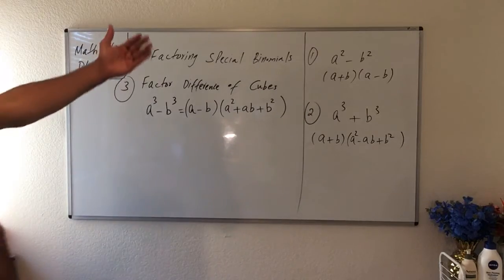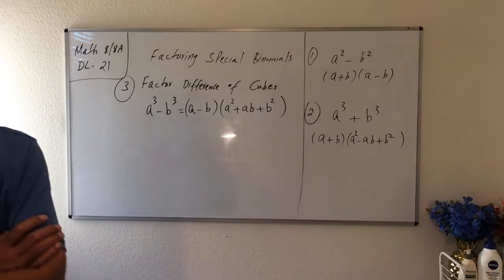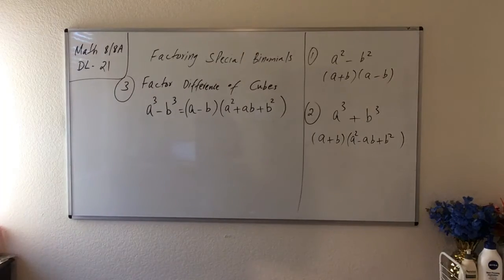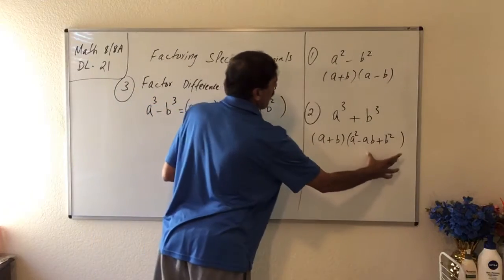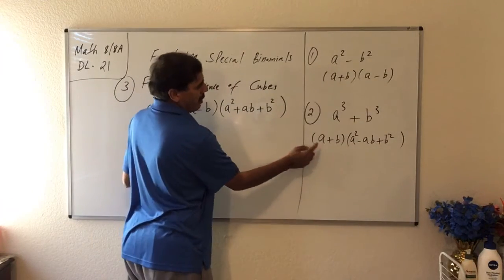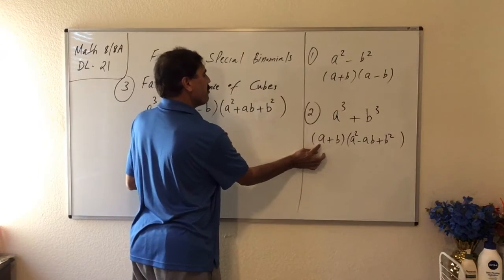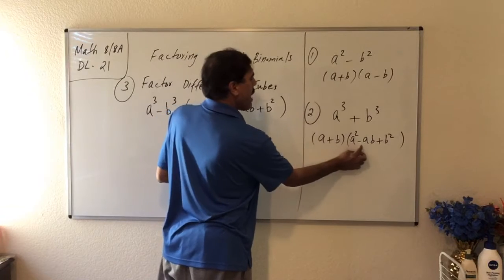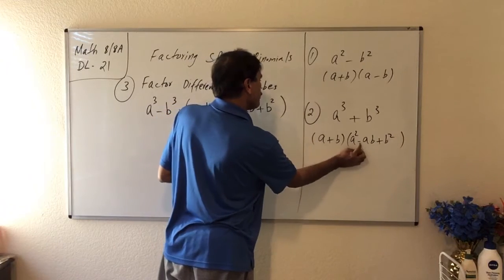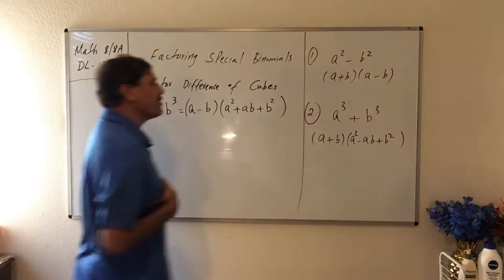Number two, we did last couple of days, the sum of the cubes, which is a cubed plus b cubed is equal to, is it always going to be binomial times trinomial? Well, how do you remember this? We need to find the first and the second base. Then it's going to be first base plus the second. Then the square of the first, minus, remember there is a plus here, minus here. Then multiply both, and the last term is the square of the second base.